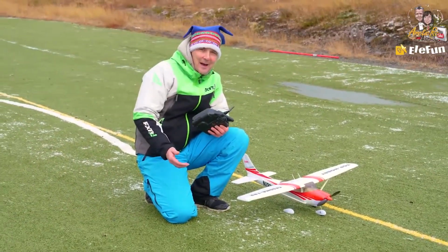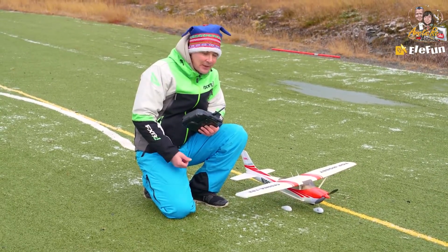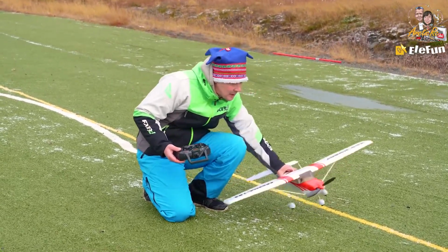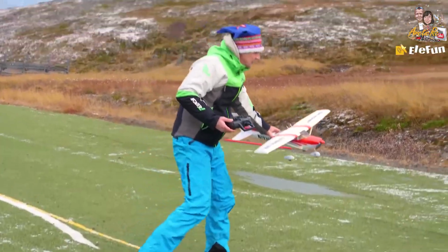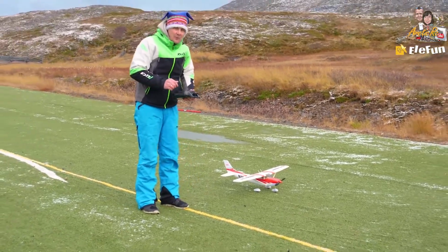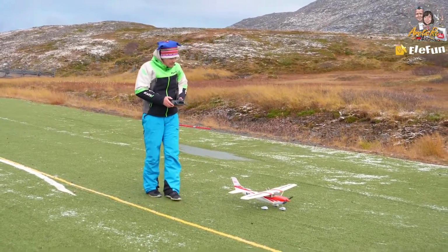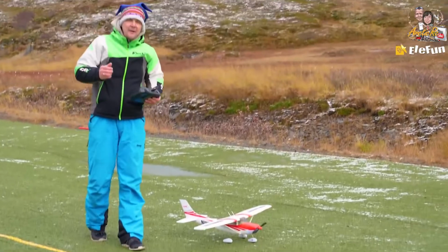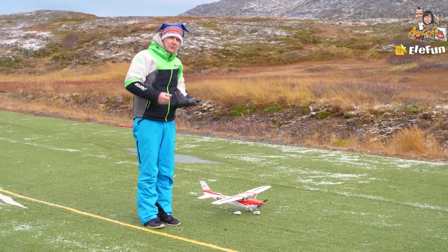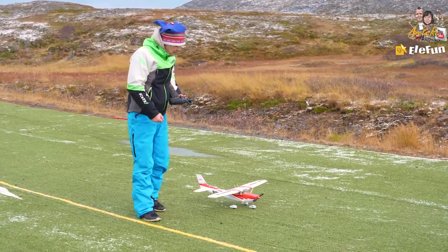Okay everyone, welcome back. We are still up testing airplanes on the airfield, and now we are going to do the Cessna 182. It's a light model, but it has a lot of throw on the rudders with the original radio. So again, small outputs on the radio, very small outputs. And if you do have a friend that has been flying for a while, let him take the plane up the first time to trim it up for you if you have never flown an airplane before.